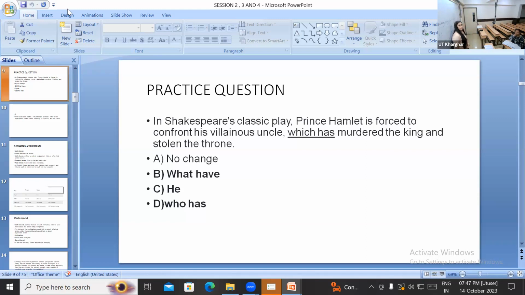Adi, D. Why D? Because the soil-dwelling microbes is the main noun here, and it's plural, that's why they. What is plural here? Soil-dwelling microbes. Are you getting what he's saying? I'm getting it.